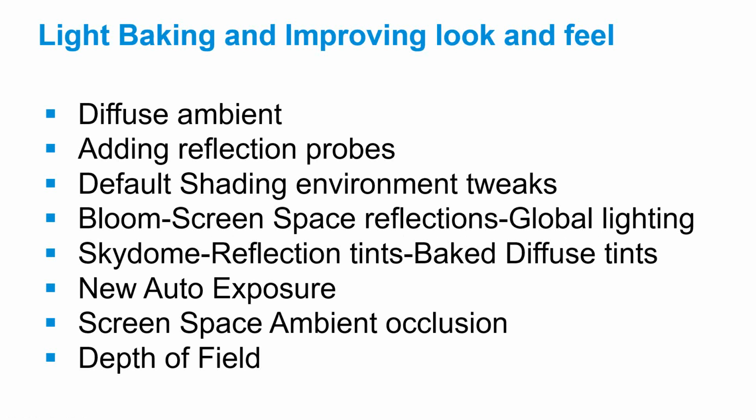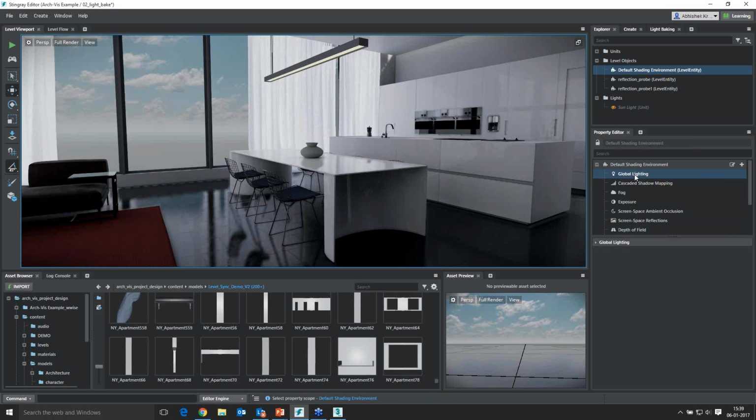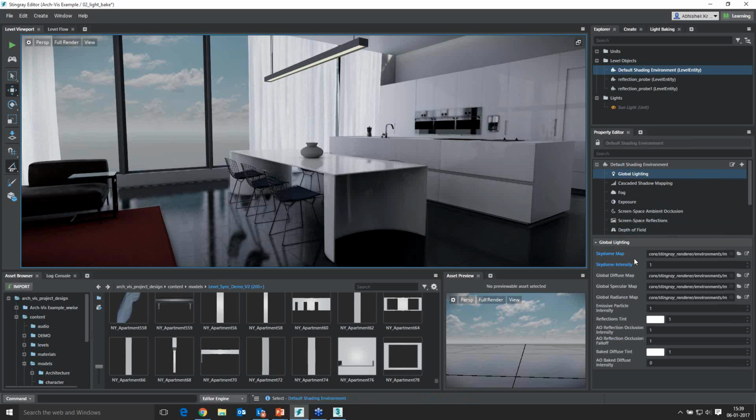Instead of using the default lighting system of Stingray, I can bring my own sky dome and use that as the emitting light source. So let's do that. I'm going to go to the global lighting tab, expand that, and I can change the sky dome from here.